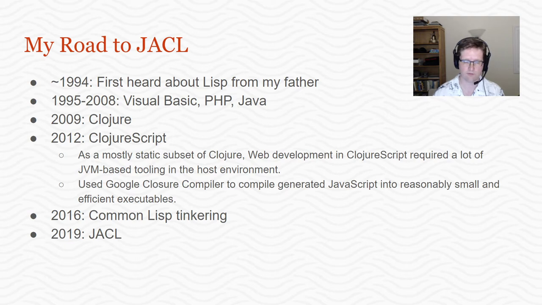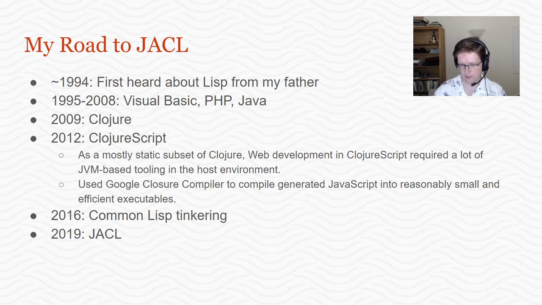And the designer of ClojureScript, Rich Hickey, he had a very key insight related to code size and code improvement, which was, it's possible to lean on third-party tools like Google Closure Compiler to do that part of the compilation pipeline. And the advantage of that is you can keep your main compiler quite simple and easy to work on.